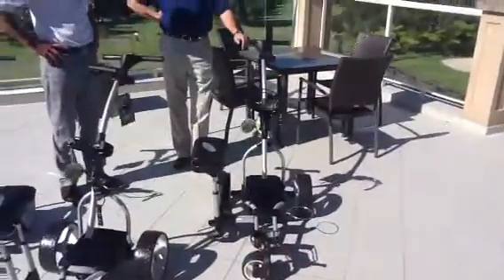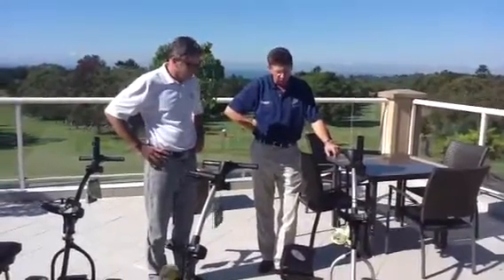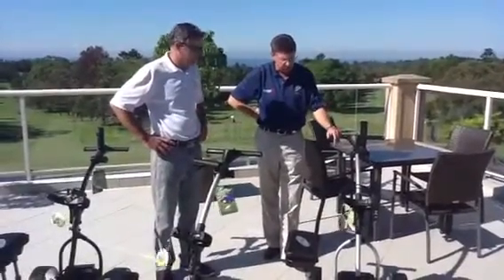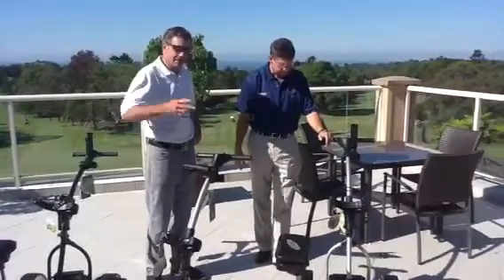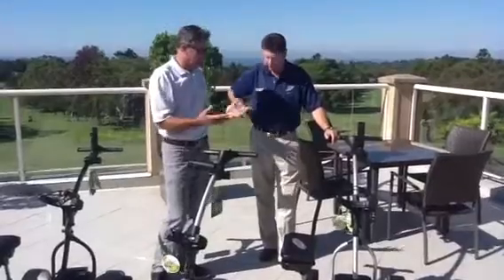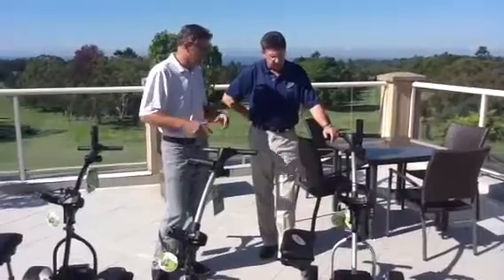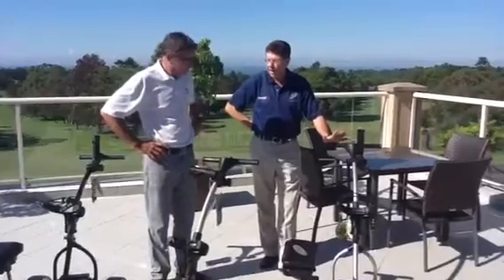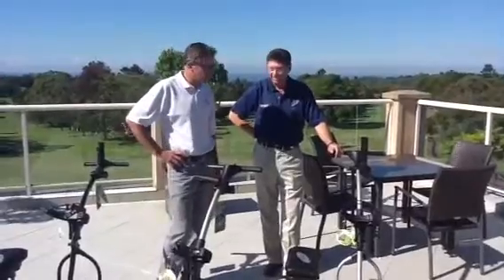Then we go to the Navigator, which is our flagship in the range — the Rolls-Royce as they call it. It's only available in a 24 volt electrical heavy duty system and it also has a 24 volt lithium battery — there's no option on that, it comes standard. It also comes standard with the SureShot GPS built into the top handle. Both Edward and I use this buggy and I find it's like having a caddy. You really don't have to touch it once you get good with the remote — it's a great way to play golf. My wife Sandy uses one as well, and initially she was a bit concerned but now she'd love it and she'd never go back.